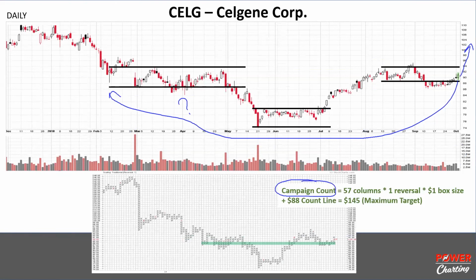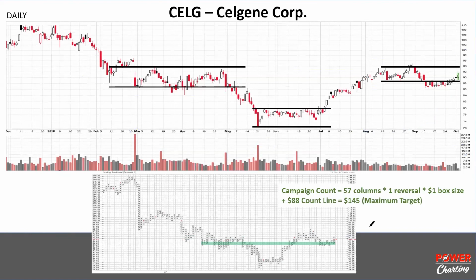Bruce, what do we see on the P&F? Well, we have a really big count. We're doing one box scaling, one box reversal. And so we're counting across, and we have 57 columns of count that goes back to the late February, beginning of March low, where the volume comes in. And so we always want to take our count back to where we see the institutional buying come in. And so we're able to go across from our most recent turn up, and this takes us 57 columns times a one box reversal method times one box scaling gives us a count. So 57 plus the count line of 88 takes us up to 145. And so we can see that there's a tremendous amount of potential in this accumulation area.